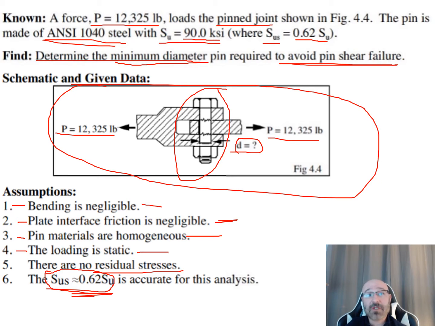We're assuming that the material is homogeneous, and maybe it wasn't quite homogeneous. We're assuming that the diameter is constant the whole way up, and maybe it wasn't. We didn't take the calipers to it. We didn't take the friction into effect at all, and that's definitely going to come into play, especially because we'd have to do a whole separate problem to calculate that friction based upon the force pushing in on the parts from how tight we have that nut and bolt combination. So that in itself is another whole problem that we should be solving.